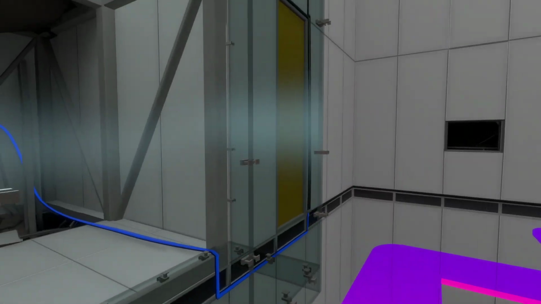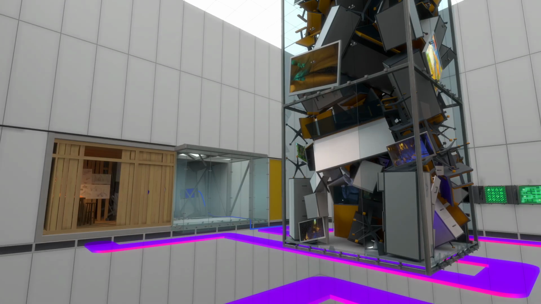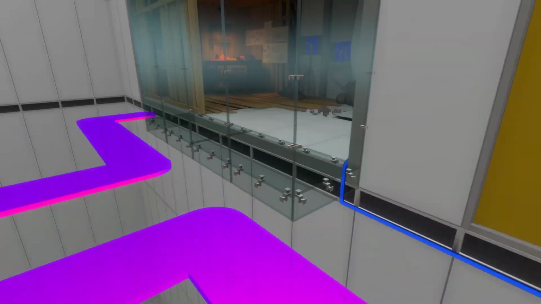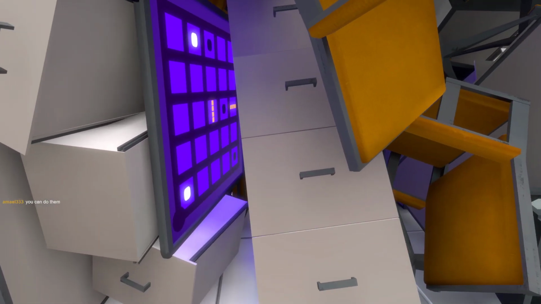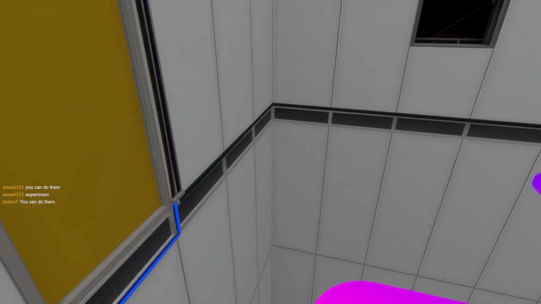There's a cable coming from the ceiling. It's not powered yet. And another cable coming from there. Why can't I do this yet? Do I need to do this one really? I don't really want to do this one. This one is not cool. Like 4 and 4, by the way. You can do them? You can do them experiment.